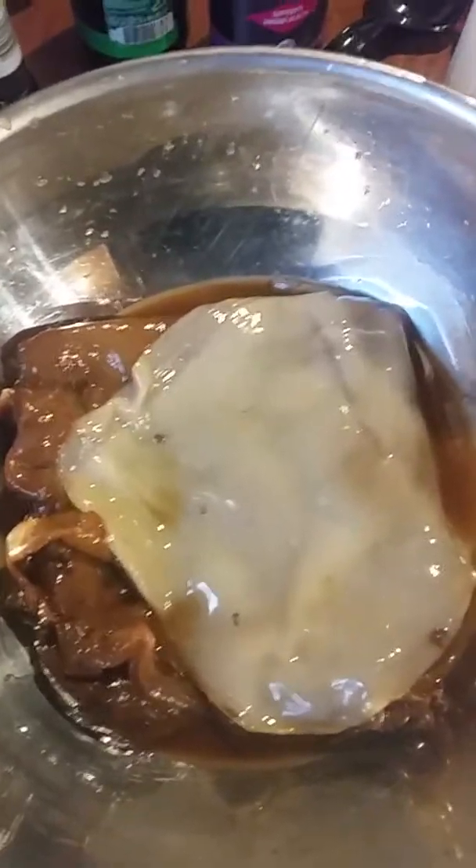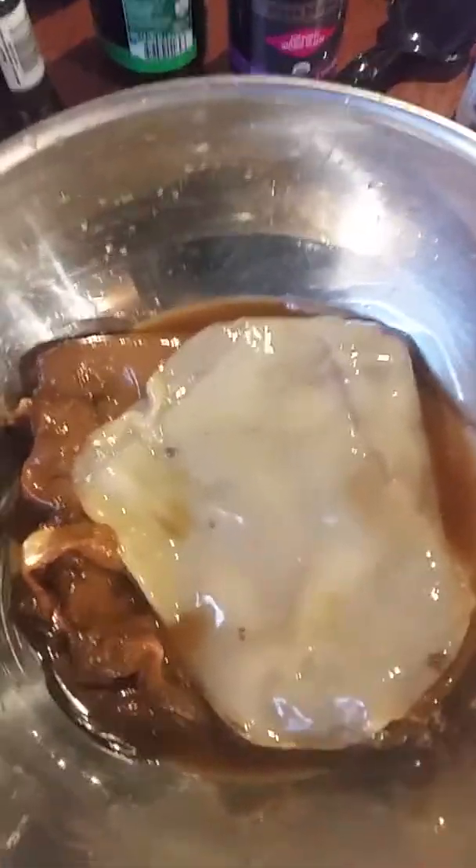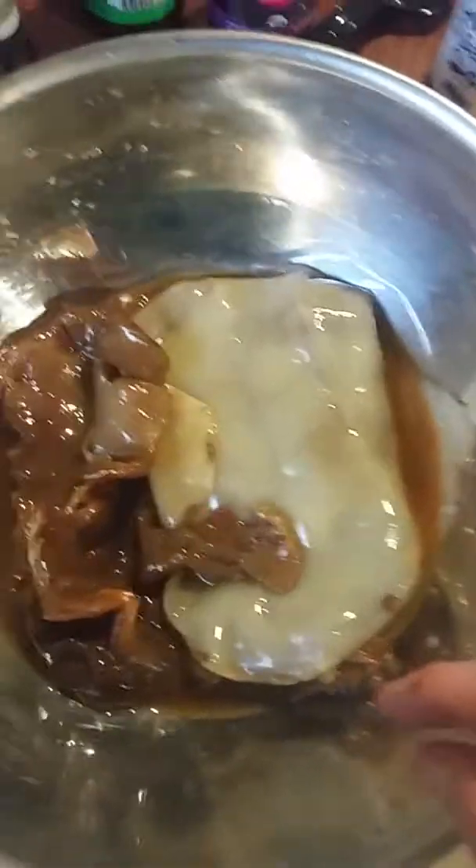So what I'm doing is I'm going to eat this scoby. I'm going to refrigerate it and eat it. As disgusting as it looks, I'm going to eat it. I'm going to finish eating this one today. No calories in that — all it is is cellulose. The probiotics pass through and go into your gut and form a layer in your gut that helps with the probiotics in your stomach.